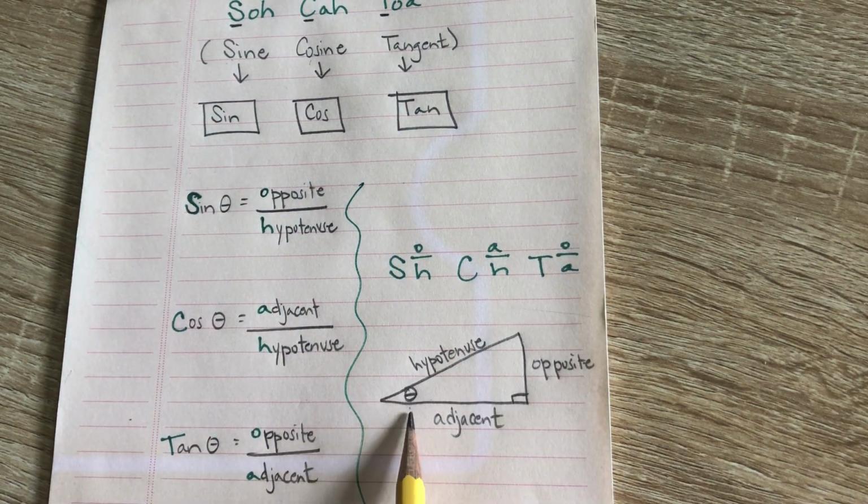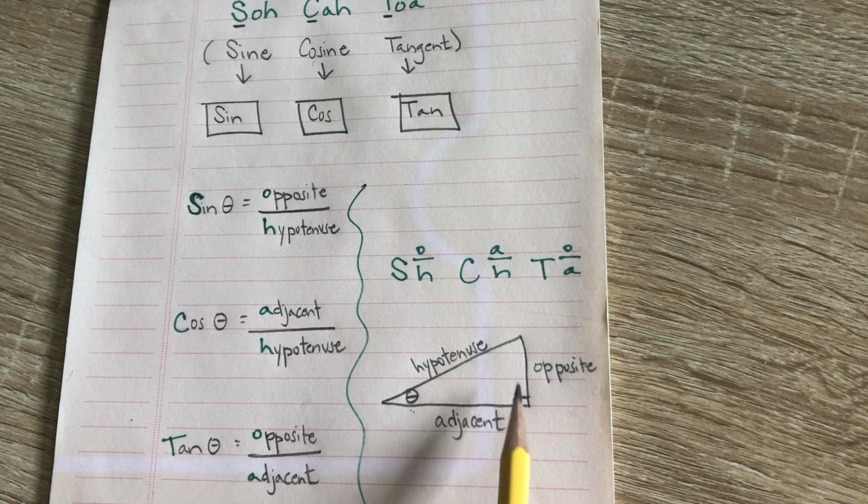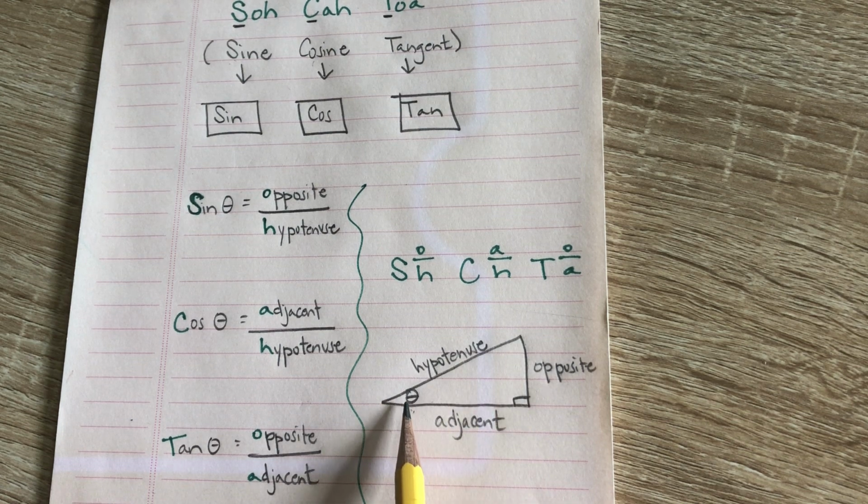Now, if you look at the angle, relative to this angle, there are two sides that are physically next to this angle. And the word adjacent does mean next to. But having said that, we already know from our earlier work with right triangles, the two sides that make up the 90-degree angle are generically called legs, and the longest side of the right triangle, which is diagonal, is called the hypotenuse. So even though there are two sides that are physically next to this angle theta that we're focusing on, we wouldn't classify the hypotenuse as being adjacent. We let it keep its own unique name of hypotenuse.